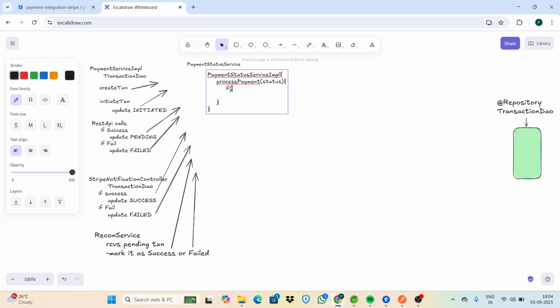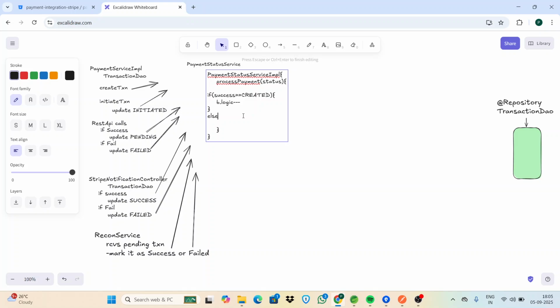So we are checking the status: if status is equal to created, then here is all the business logic to update the payment status inside this transaction DAO, meaning it calls this transaction DAO.